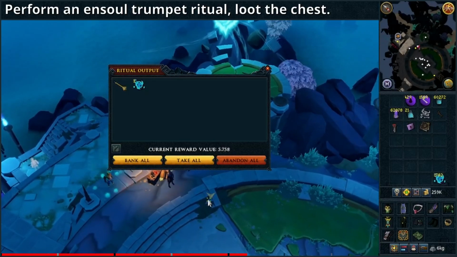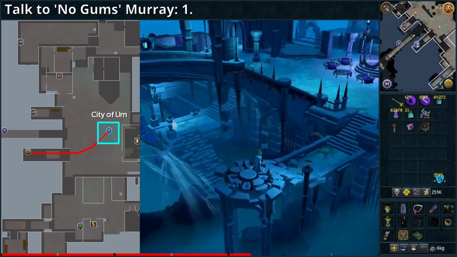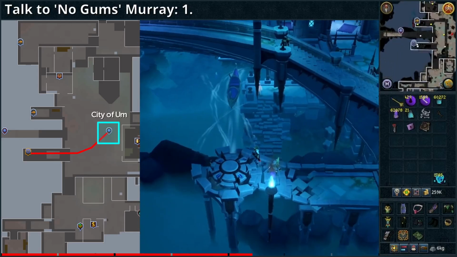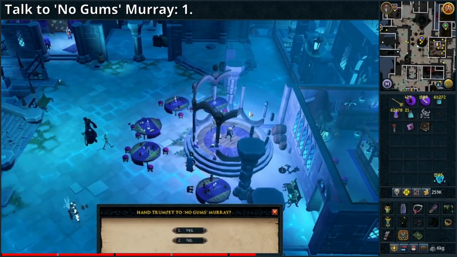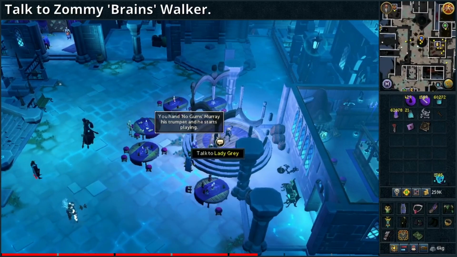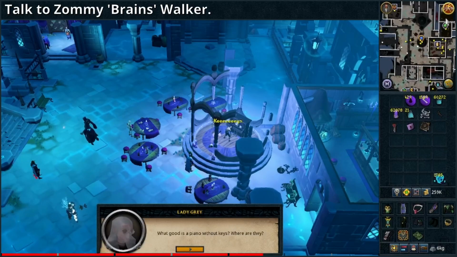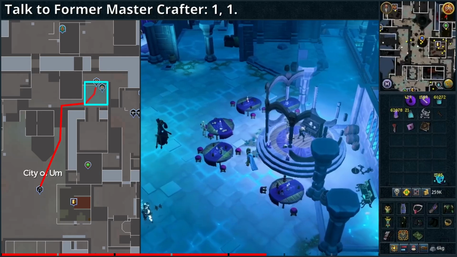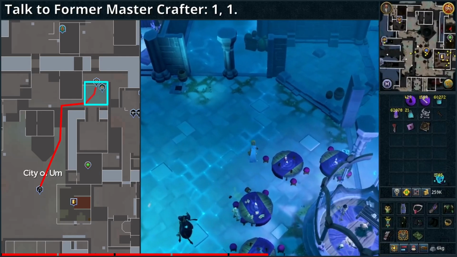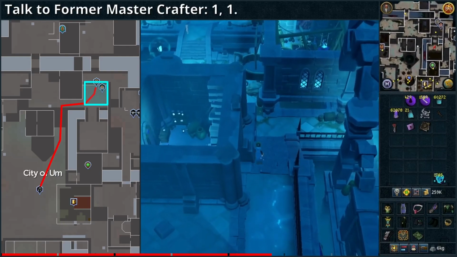City of Am lodestone, go east, talk to Nogam's Marae, option 1. Talk to Zombie Brainwalker. East and north of the green Taskmaster icon is the place we are heading to. Yellow dot on the minimap. Talk to the former master crafter, option 1, twice.